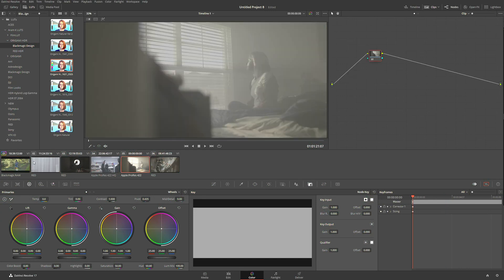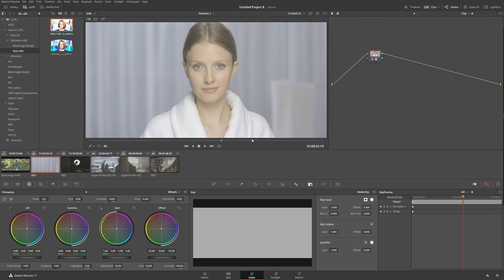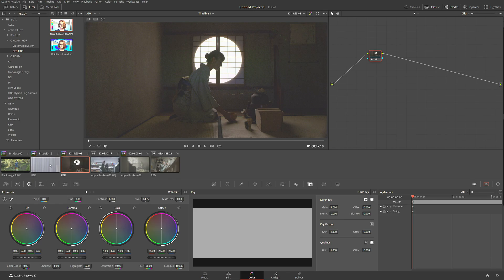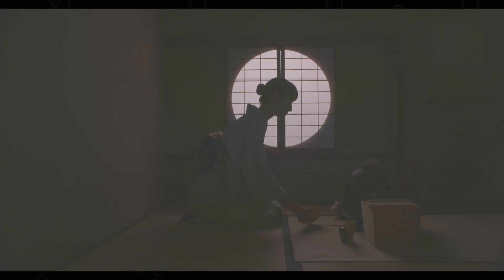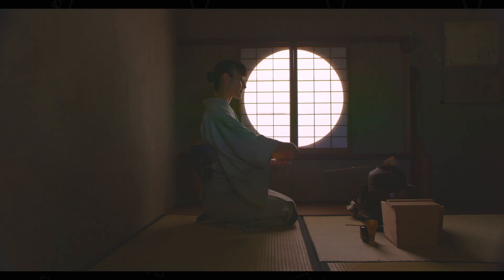Let's try to do the same with the Red camera. I'm going to put a LUT on the Red camera and we can see how it looks in the GUI compared to what it looks like in HDR. You should have an HDR monitor in order to correctly see this, otherwise it may not appear correct — but hopefully YouTube will do the justice and show it accurately. Let's add a little bit of information in the shadows and drop a little bit of the highlights.